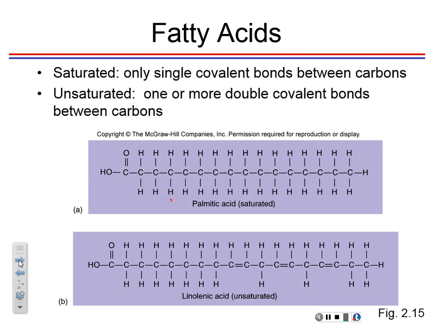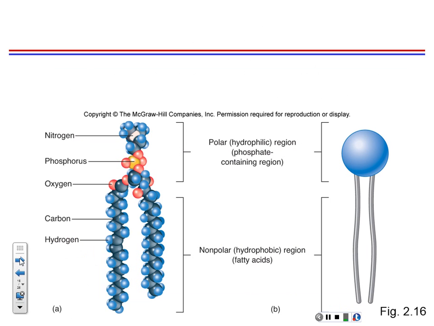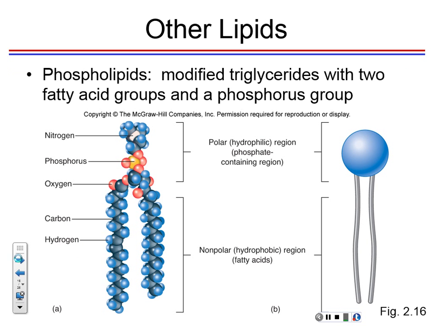All right? But these ones are better. This one is a polyunsaturated linoleic acid, found in fish oils, sunflower oils and so forth. So these ones are more beneficial to health. And then, of course, other lipids, the phospholipids, have a phosphate head, which is hydrophilic, and the 2 fatty acid chains, which are hydrophobic.